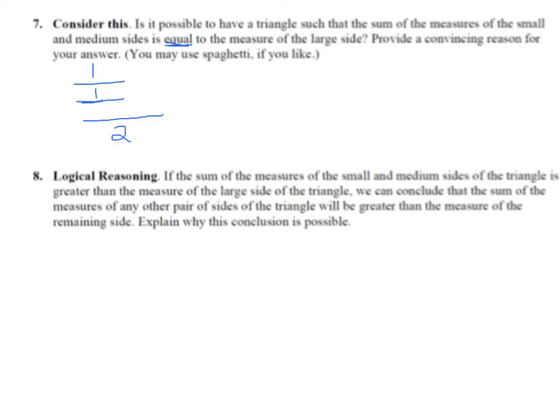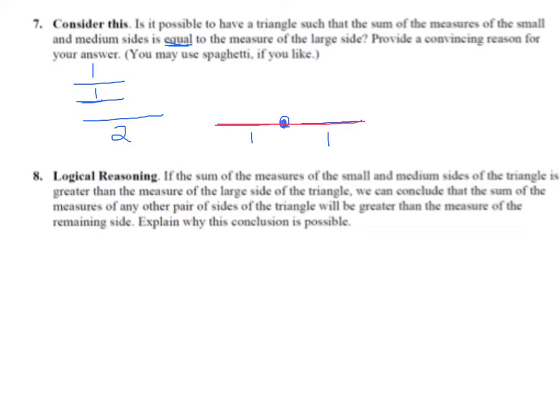And what you would notice is if you did do that, if I laid the 1 and the 1 end to end with each other, and I'm just going to put a midpoint here so you can see it. So if this is 1 and this was 1, and my second piece is a 2, how am I going to span the 2 over that to make a triangle? Well, since 1 plus 1 is equal to 2, if I put the 2 right over the 1 and the 1, they would lay on top of each other, basically forming a line segment.